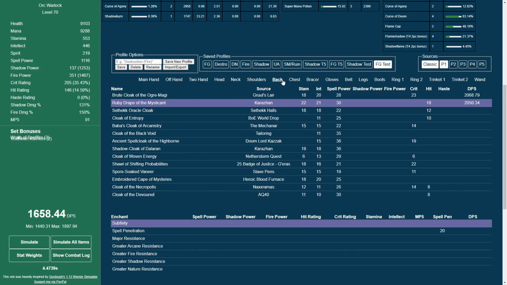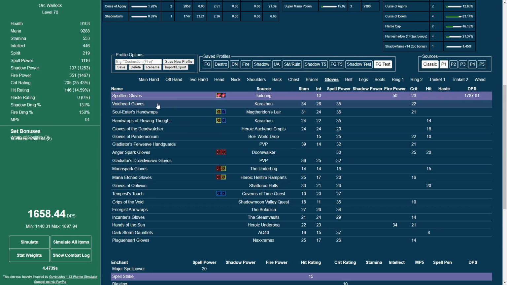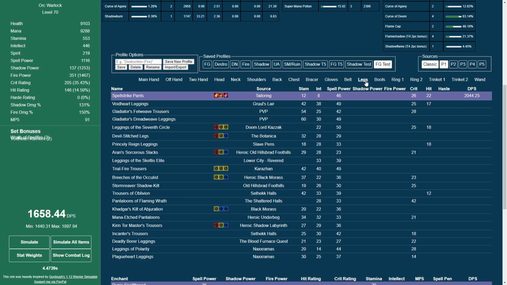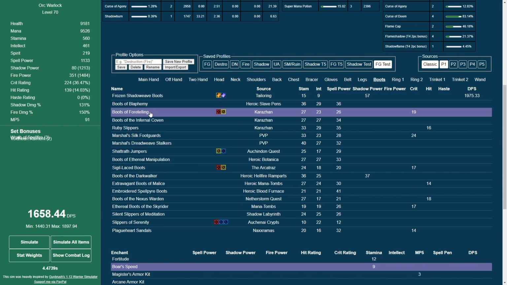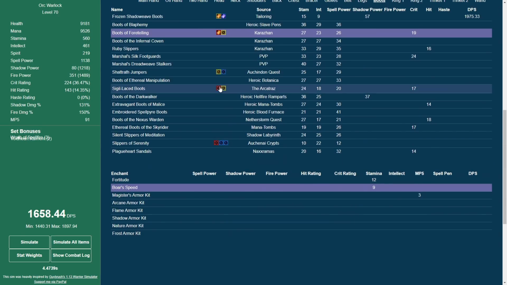Shoulders are going to be T4 2-piece. Back is going to be the Drape. Chest is Spellfire. Bracers, Havoc. Gloves, belt, Spellfire, Spell Strike. Boots are going to be Boots of Foretelling. And let's put 2, it looks like put 2 Veiled in here. We'll put 2 Veiled.